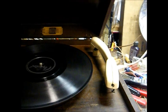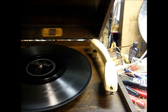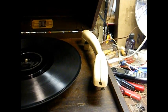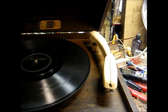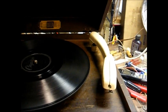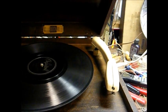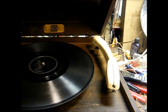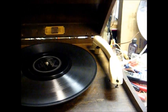The only drawback is the original cartridge puts out about 3 volts. And since this is a 1-tube amplifier, this 1-volt cartridge doesn't quite drive it to the volume level that the original cartridge did, but it does an okay job, and it tracks at around 8 grams, so that's much kinder to the 78s than what the original 90-gram cartridge was.